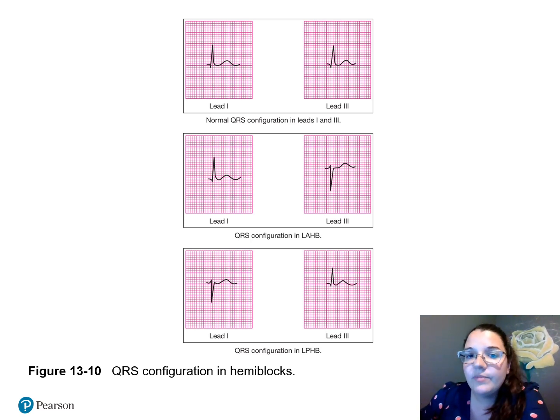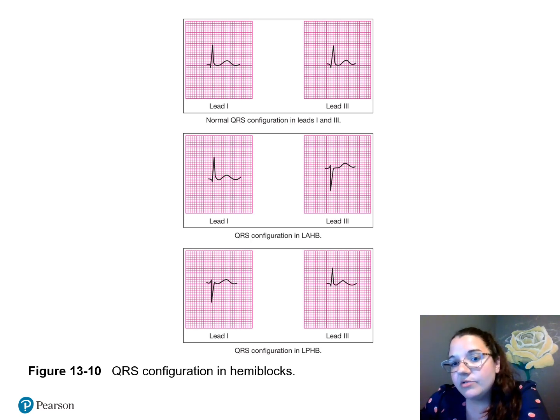If I look at my normal one up here, my QRS is positive, my T is positive. Lead 3, QRS is positive and T is positive. What are my rules about my QRS deflections? They should be positive everywhere except AVR, V1, and V2, okay? Look at my second one. What's happening? Lead 1 is still normal, but what happened to lead 3? Am I supposed to be negative?